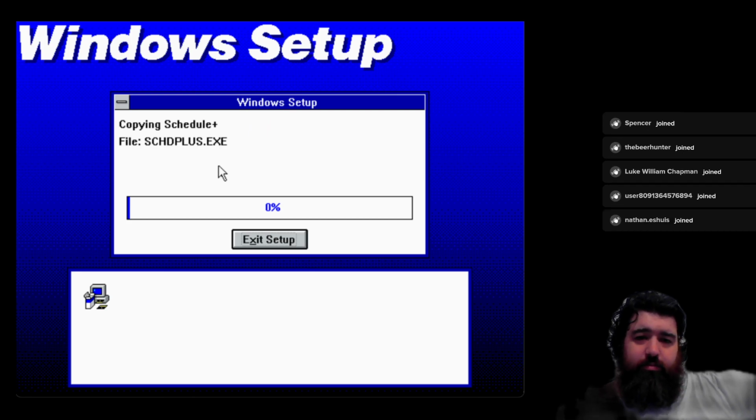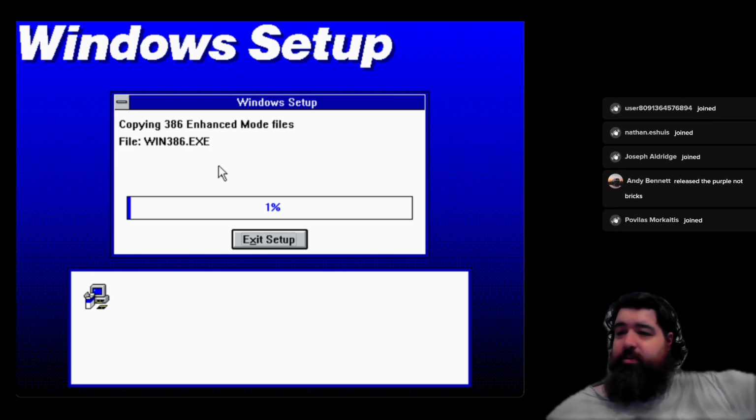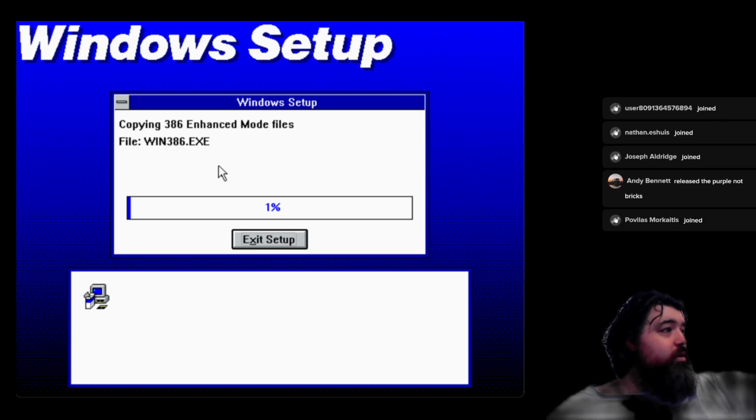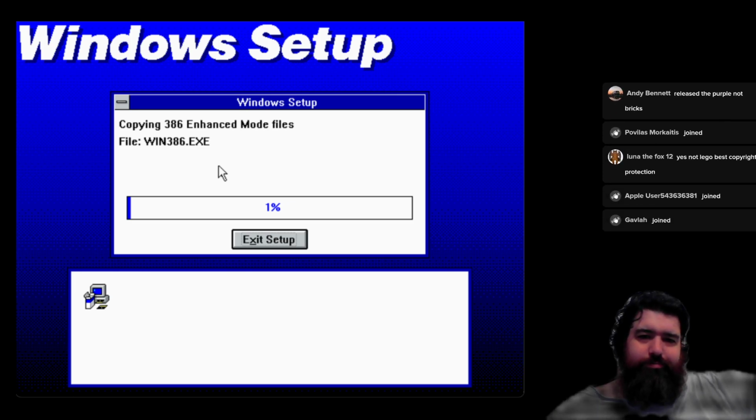Lego adjacent. Release the purple not bricks. I actually made a Minecraft sword out of it. Not a real Minecraft sword, but a Minecraft adjacent sword.